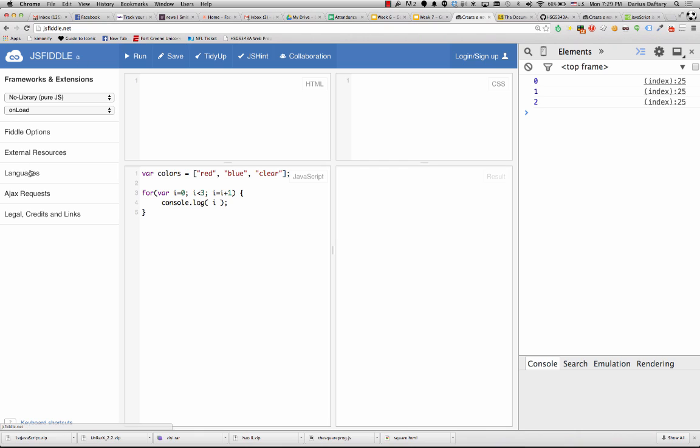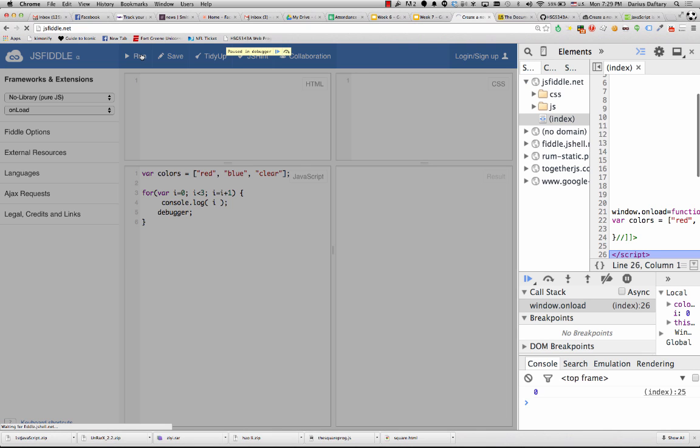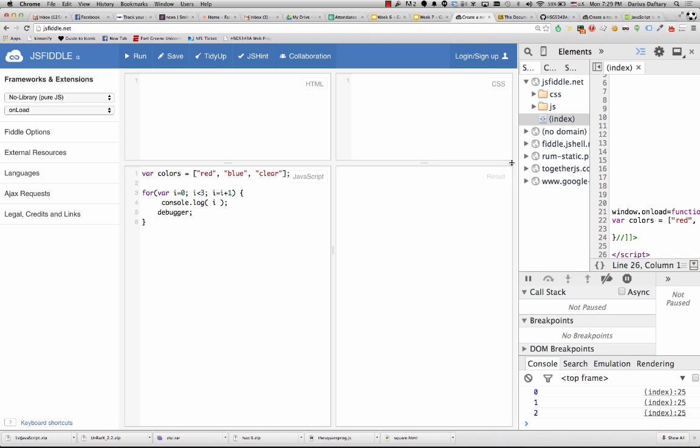You know what we can do here too? We can add a break. I'm going to add a debugger break in here. And what this is going to do is it's going to stop execution in between loops. So let's try this. Okay. Awesome. That worked. Okay, cool.